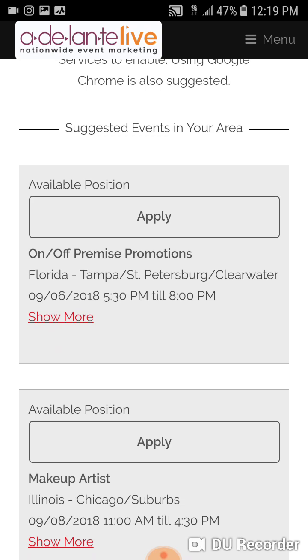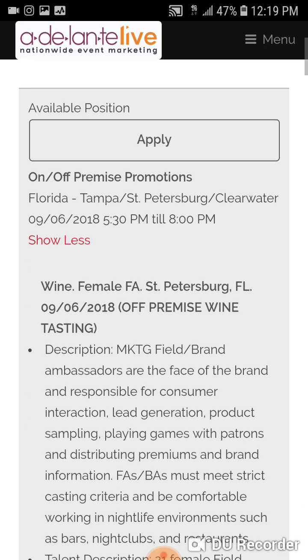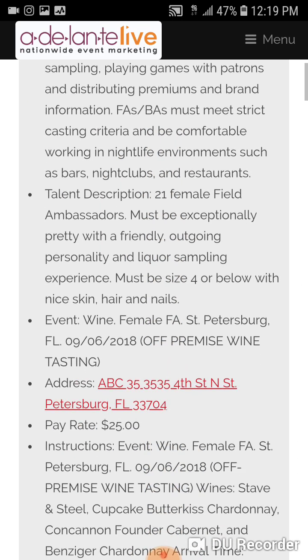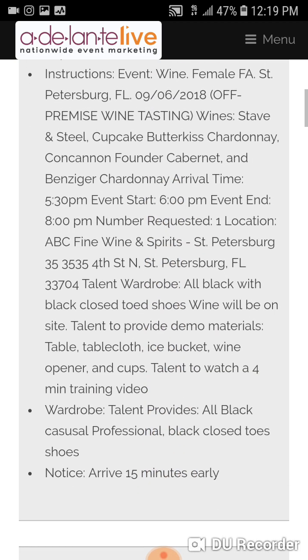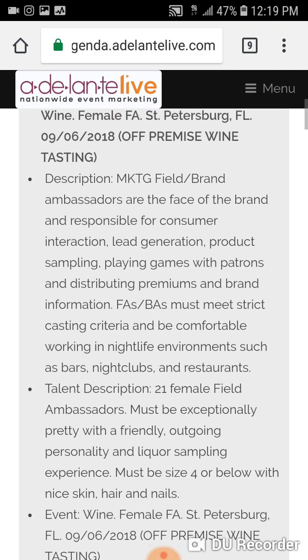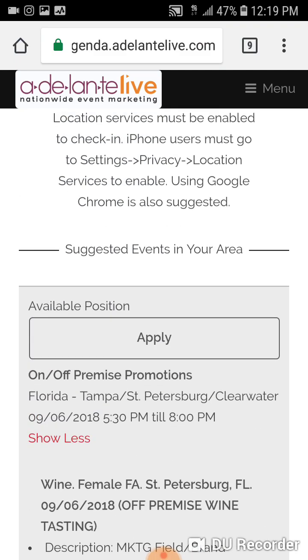The good thing is we're giving you a quick snapshot. Are you even available on 9/6 from 5:30 to 8? Yeah, I am. Let me get more information about it. Then it's going to show you all the information. I'm scrolling through this fast, but you should look at it. Do you meet the requirements? Cool, I'm interested. Then I'm going to go ahead and press apply, and then we'll get the application for this event, so you can see what that looks like.